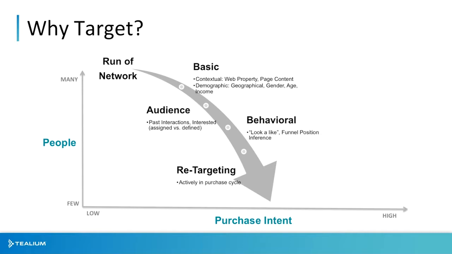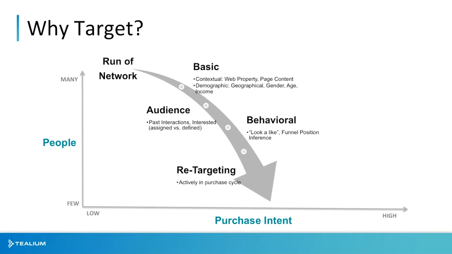Well, if you're given 10 million sets of data, it's impossible that all 10 million of those people are qualified as wanting to buy your product. You've paid for third-party anonymous data, what we call basic data. You're paying for a demographic, a geographical feature, perhaps a gender is known, or the page content that they're constantly looking at. But that is not deterministic, it's probabilistic evidence. And so it never turns out to be 100% purchase intent, but the reach is very high because plenty of people come onto websites and look at trips to Hawaii. Doesn't mean they're interested in them.